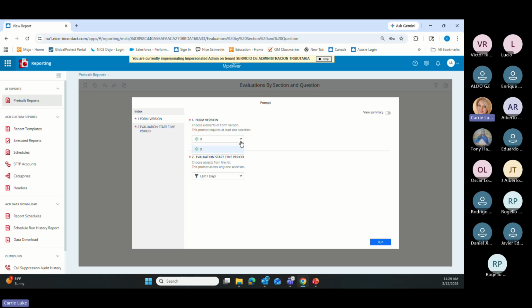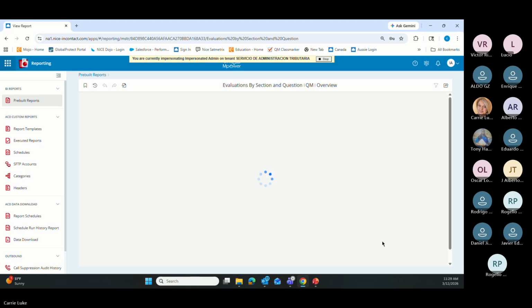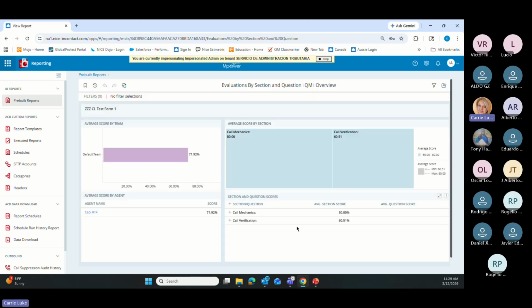If you had multiple form versions, you could select which version you want included here. All right, so here you could select multiple teams if you had multiple teams. This is going to tell you your overall team average score. Right down here is going to tell you the agents that had evaluations during the time frame that you selected.